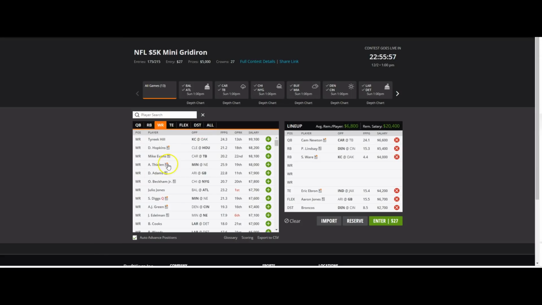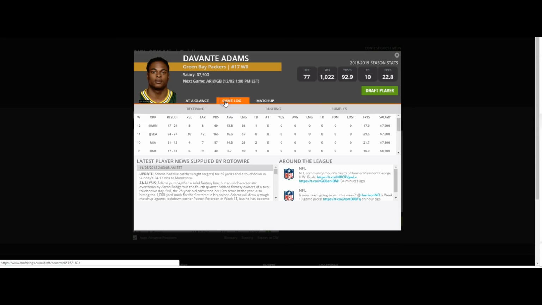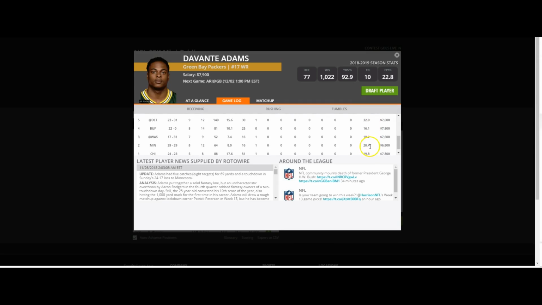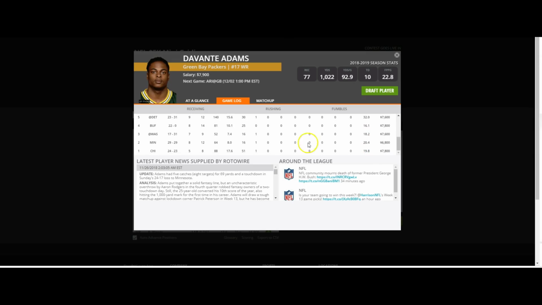All right. Let's take a look at Davante Adams. This is what I'm getting at. Very tough matchups. 20, 30, 21, 16, 21, 38, 32, 16, 18, 20, 20. So he's generally delivering. For 8K, we're looking for somebody who's going to be pretty well locked into getting us close to 3x and hopefully has a chance of 4x or more. Right? So 3x on 8K is 8, 16, 24. Let's call it 21 points or 22, 23.